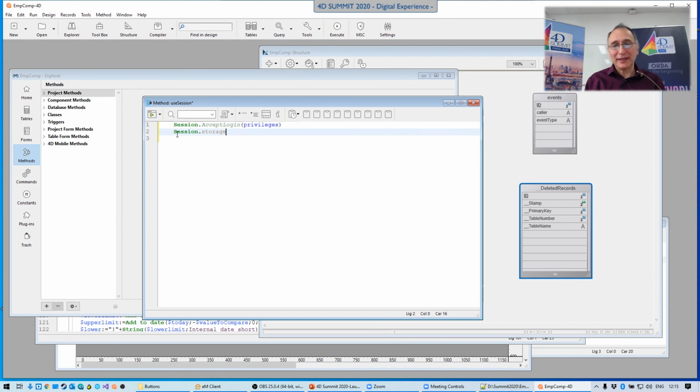Inside that storage, you can store anything you want, like you would do with the storage of the server that is shared among all processes of the server. The only thing is that here it will be linked to your session. When your session dies, that storage dies, unless you save it, of course. You have a way to save it, to reuse it. But if you don't, it will be deleted when your session is deleted. And the good thing is that it is automatically handled for you by a set of cookies exchanged between the web browser and the server. So you don't have to do more than just use your session storage to store anything you want.